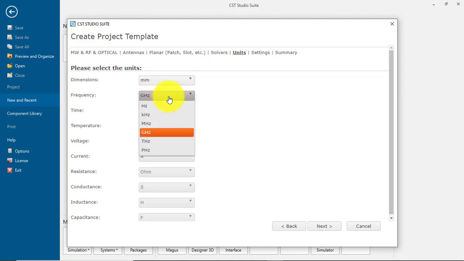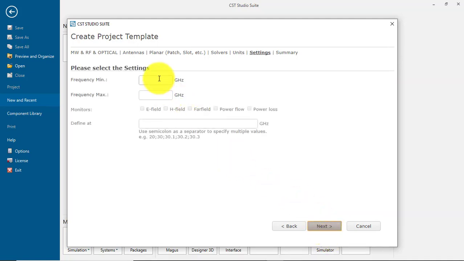And the frequency also, maybe the frequency is terahertz or kilohertz. So depending on the frequency, choose it, like gigahertz here, or the time also and the temperature. Okay, so depending on your project, choose the units. Next, here is the frequency min and the frequency max.